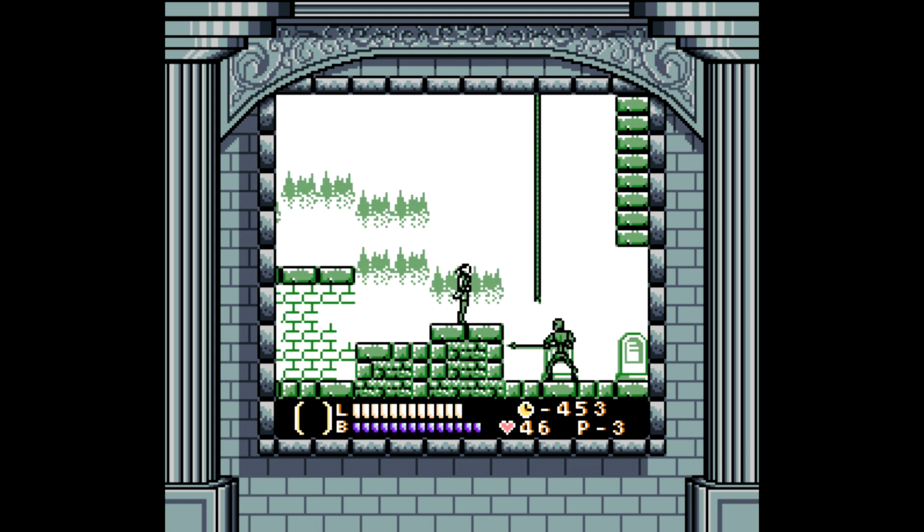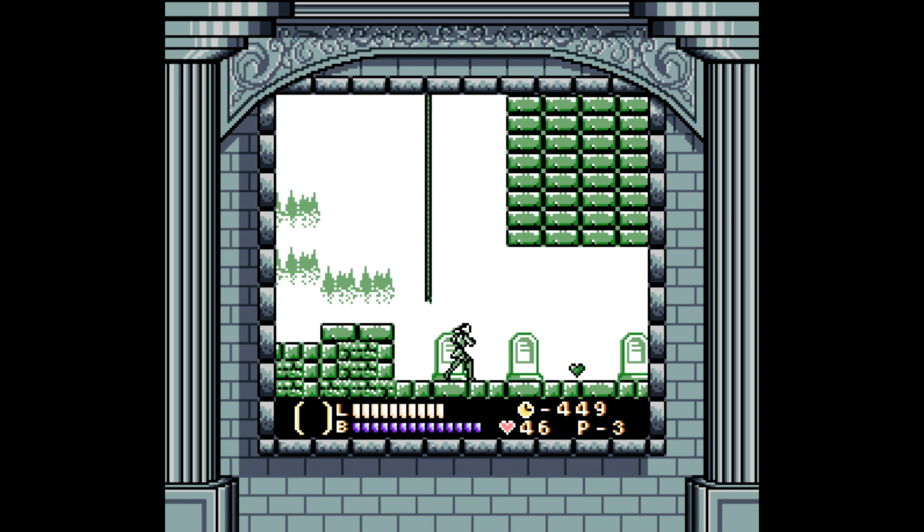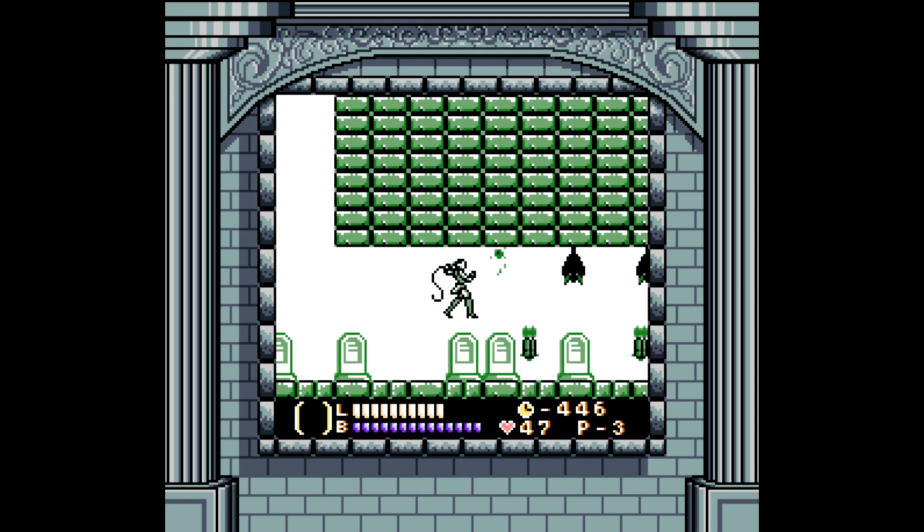Thankfully, this area is pretty straightforward. To the right, though, you don't want to go up the rope right away. Instead, go past this annoying spear guy to the right side. We're going to go along this path.